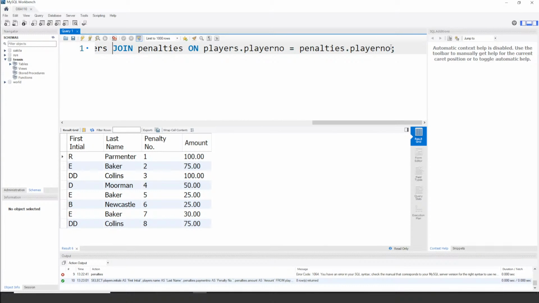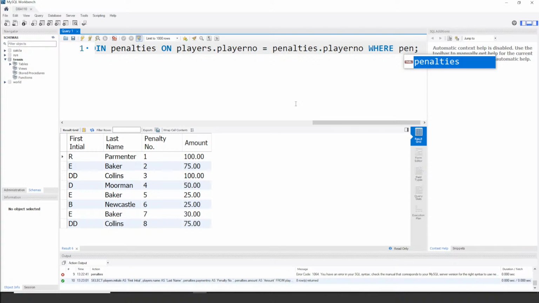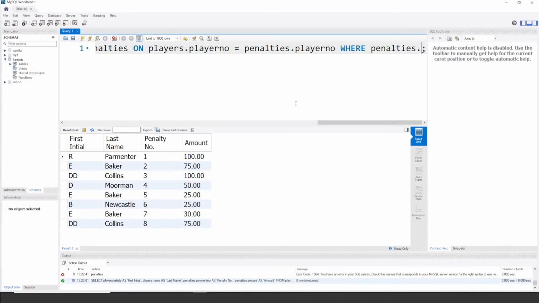And of course, we can add more information here. We can say where penalties dot amount greater than 50, 50.00 even.